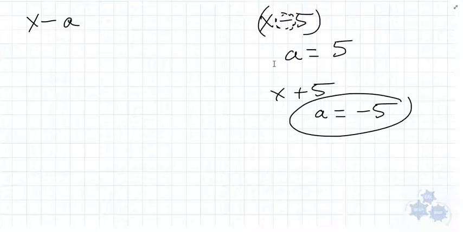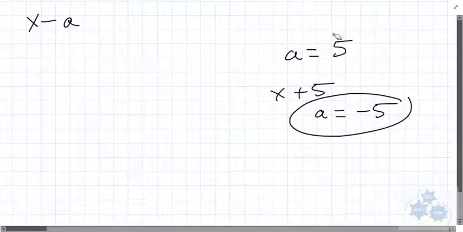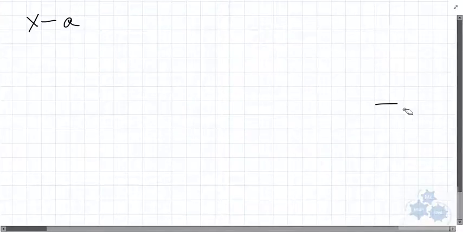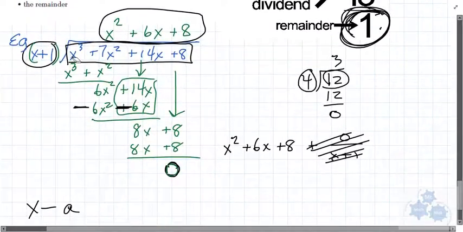Let's use a, because that's what's going to be most important here going forward. So when we do synthetic division, let me get rid of all of this. All right, and let's do an example with synthetic division. Let's go back to one of the examples that we actually already did, shall we? So let's use this one.